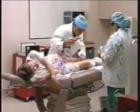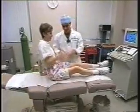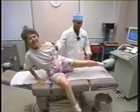This was Rima's 3rd treatment with Photoderm. There's just a little bit of a feeling of a snap against the skin, as if you were snapping a rubber band against the skin. Here, I can just get up and that's it. Dr. Goldman says the majority of his patients have gotten a very good result from this technique.